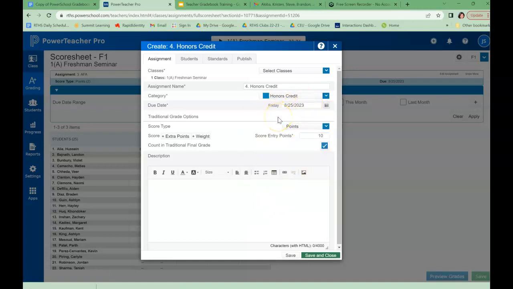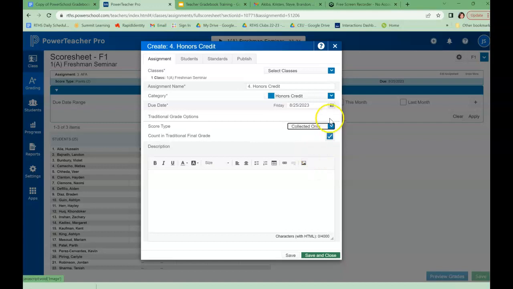Again, you can just keep today's date. As long as it's in semester 1, it works. And so today's date would be fine. And this changes. We've been doing points for all of our other categories, but not today. Now we're going to go to collected only. So you'll click on, of these different options, collected only.